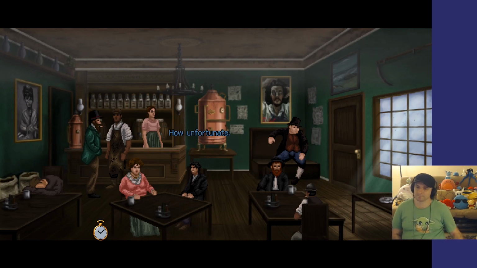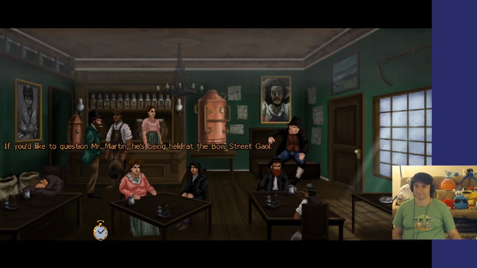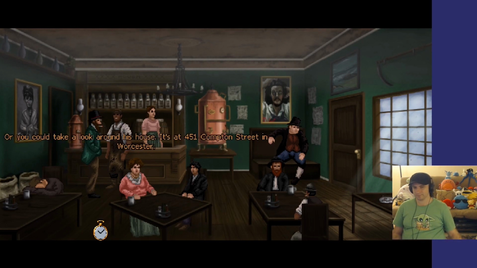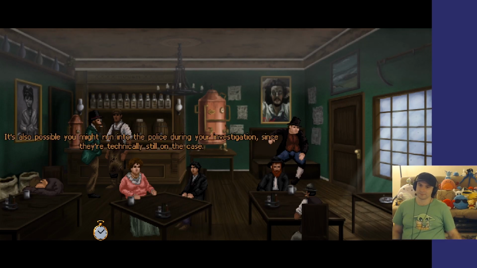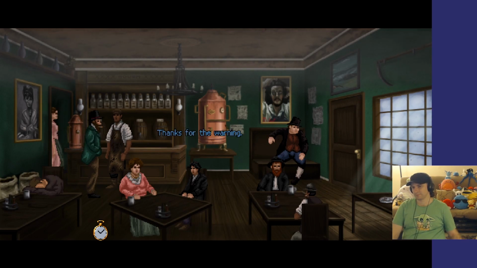How unfortunate. If you'd like to question Mr. Martin, he's being held at the Bow Street jail. Or you could take a look around his house. It's at 451 Compton Street in Worcester. And the Dupre home? That's at Emmeline and Comtesse, right across from the old Angeline convent. It's also possible you might run into the police during your investigation, since they're technically still on the case. Thanks for the warning.